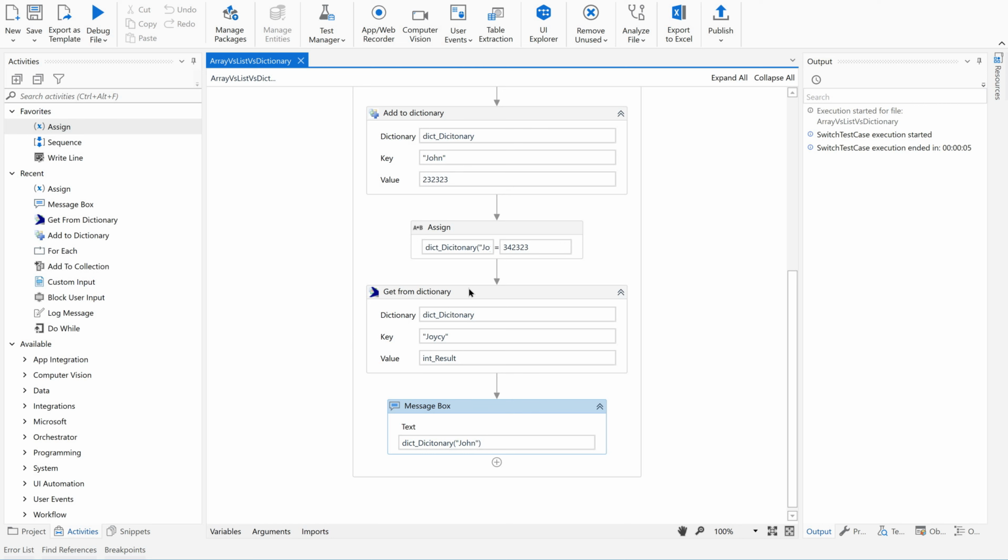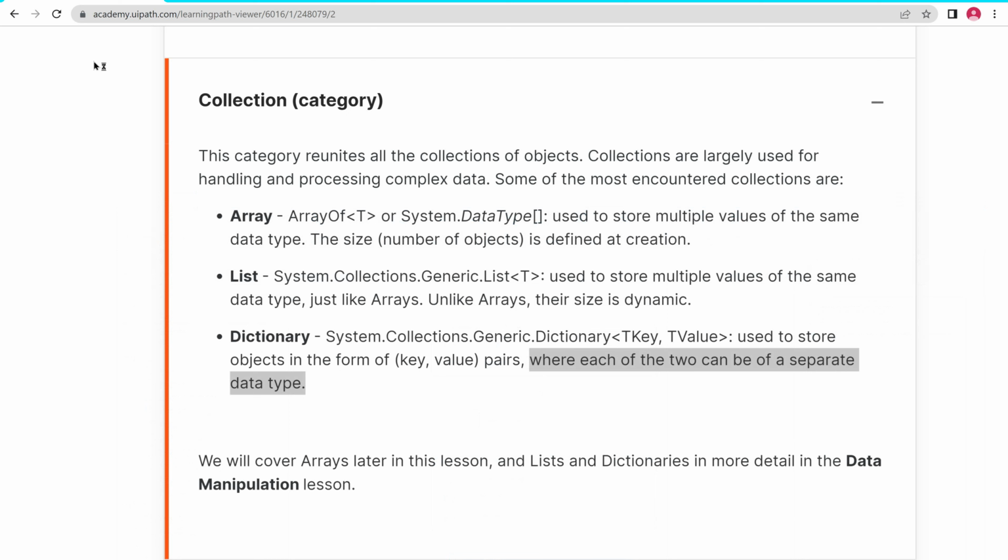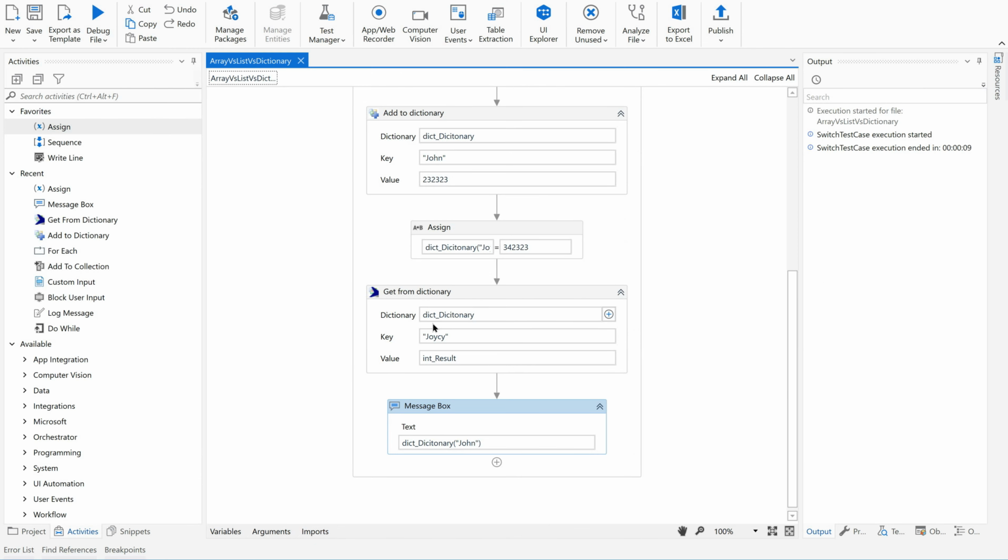Let me run this. What is John's value? It is 232323 something. Run file. Yay! So we learned two methods of how to retrieve data from a dictionary.